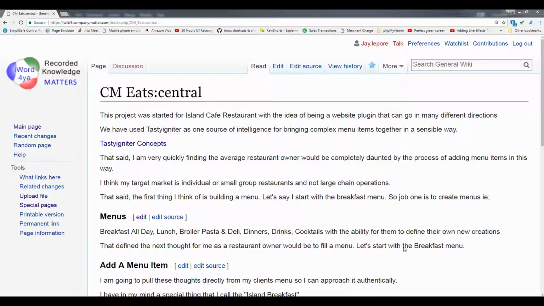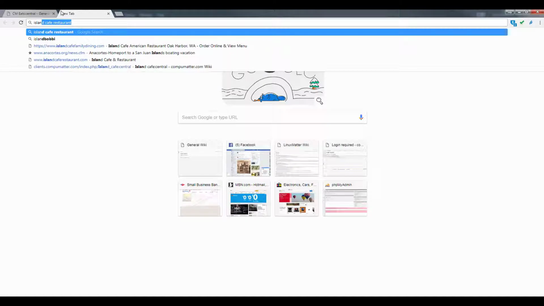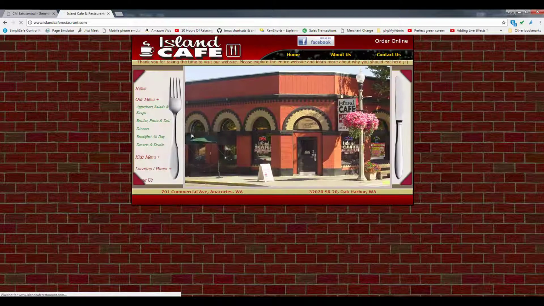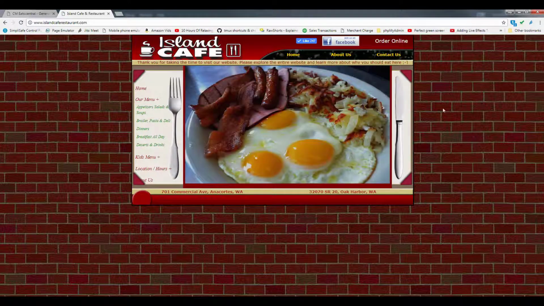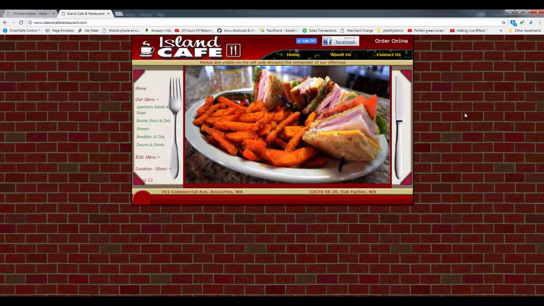Okay, well, hello there. I'm at the very beginning stages of creating a restaurant site. This is our client right here. Now, we created this website for them 8 or 9 years ago. You can see how small it is compared to today's market. Our current technology will fill this to the entire screen. It's going to be very impressive.